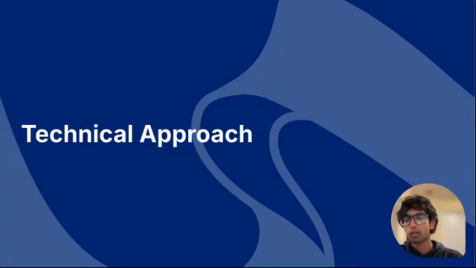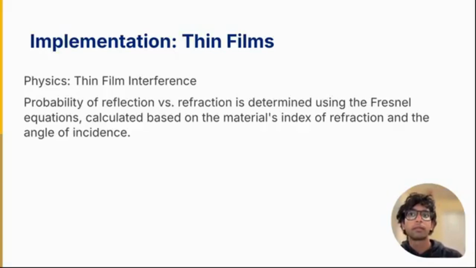So coming to our technical approach, for thin films, you basically have a spectral power distribution, and then you also use thin films by calculating a phase shift between a reflected ray at the surface and a reflected ray at the end of the thin film. And based on constructive or destructive interference, that kind of defines what kind of reflections you'll see on the bubble itself.